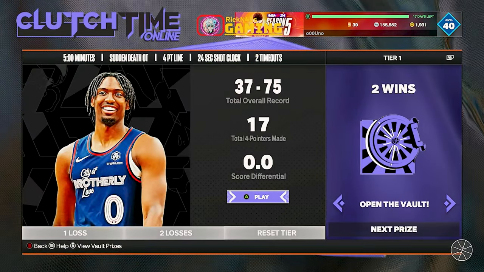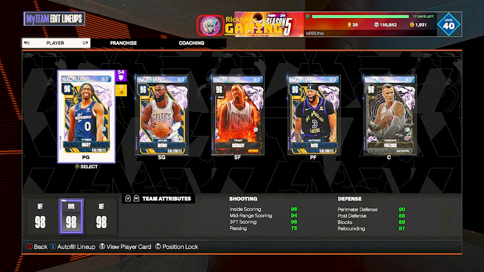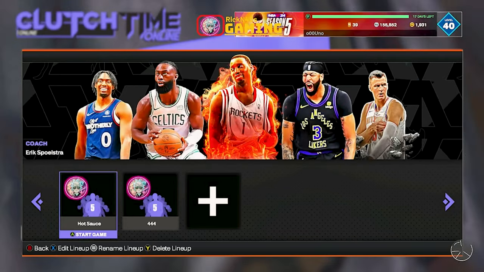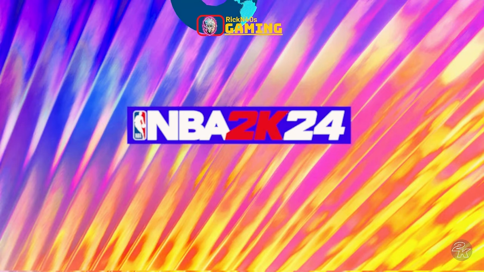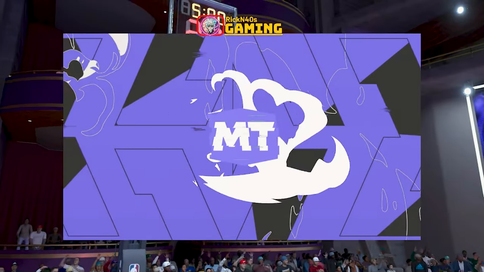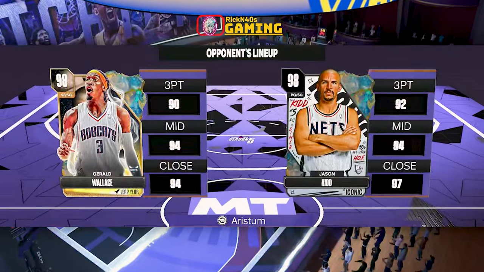I've been running him in my lineup if you want to check him out. Let's get into a game. Yeah, this is what I've been running, trying to get to these 50 games so I can get Kevin Love. And it's not going too good. As you can see, my 75, 37 and 75. That is crazy to me. Boy, we here now. Hold on. Y'all can't see my game plan. Nah, if you be here, you already know the gameplay anyway.